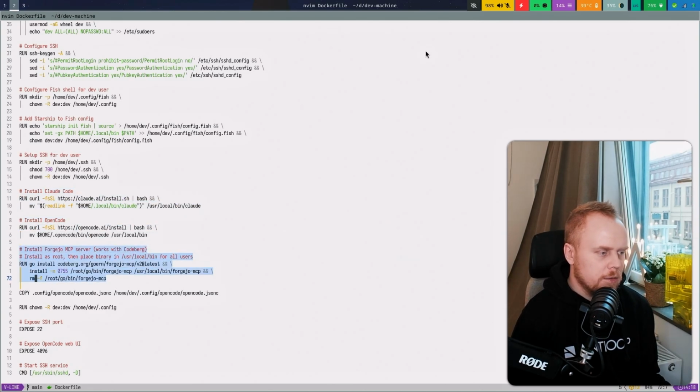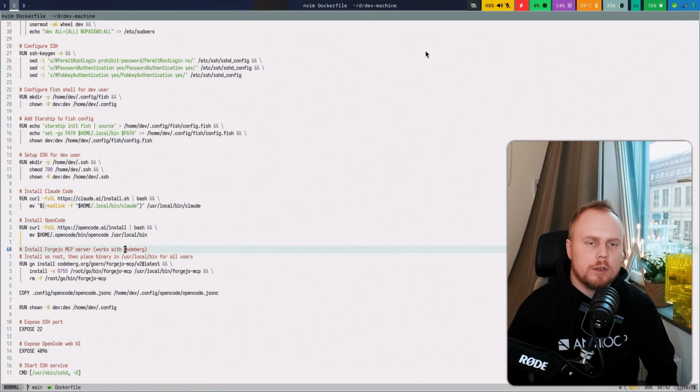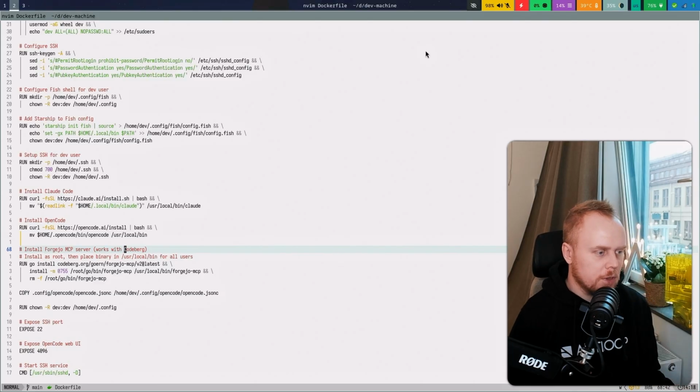As well as here, I'm using an MCP server for Emz. My code that I'm coding on now is hosted on Emv. So I have an MCP server here, so that OpenCode can communicate with Emv by creating a pull request and reading my issues if I create one there or if I comment something. So it can access Emv.